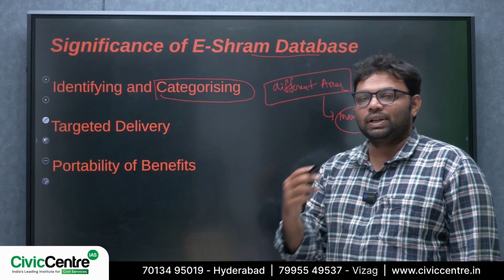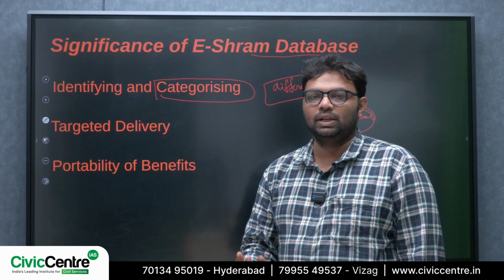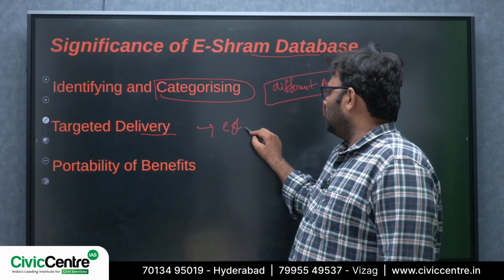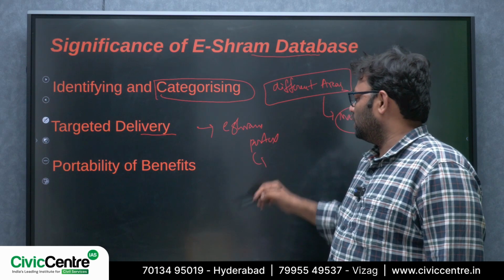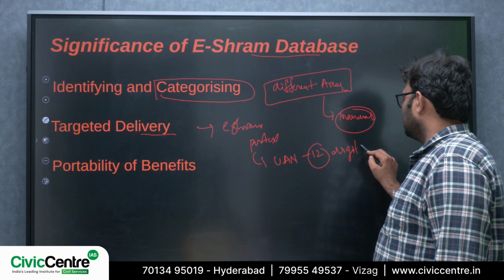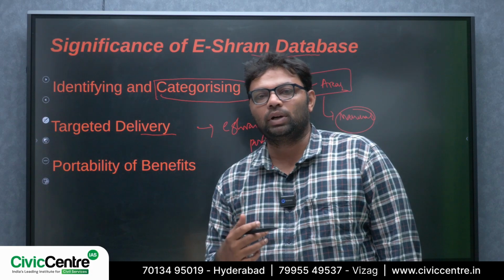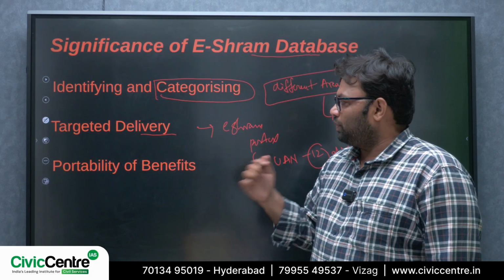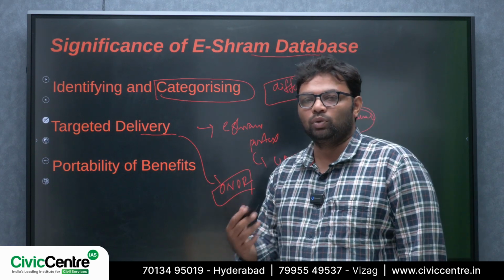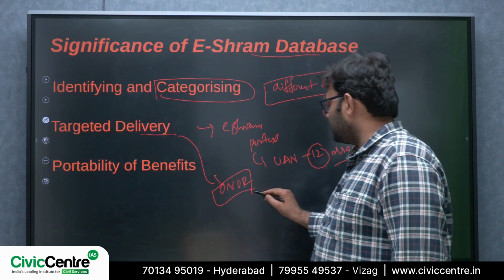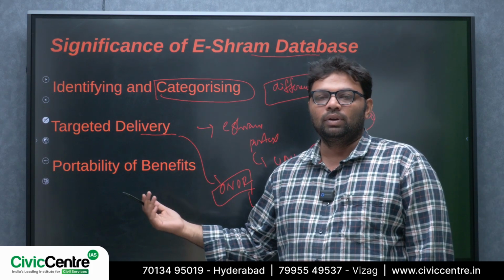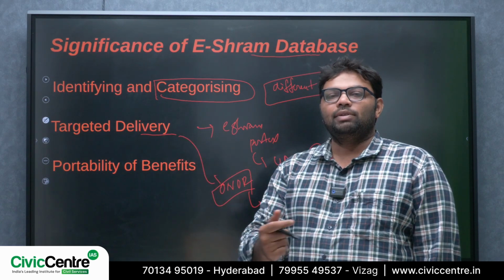Second one, the Government of India is providing different types of welfare benefits and welfare schemes, right? So targeted delivery will be available for these E-shram Portal registrants. Once you register in the E-shram Portal, it will provide a universal account number which consists of 12 digits, just like your Aadhaar number. It will be used to get the benefits from the Government of India, and at the same time different state governments also. If you look at One Nation, One Ration: let's suppose some migrant workers move from one state to another state, obviously they require PDS entitlements. If they have a universal account number, then it would be easy to get them their entitlements. That's why the targeted delivery will be very easy.